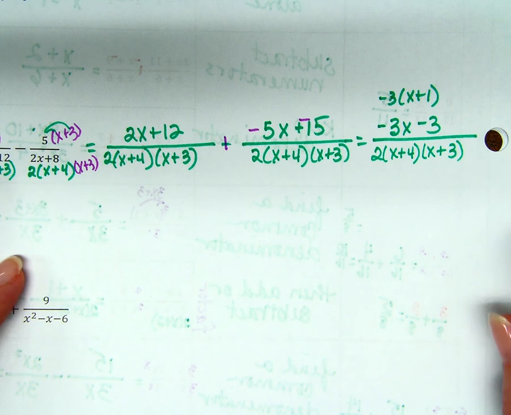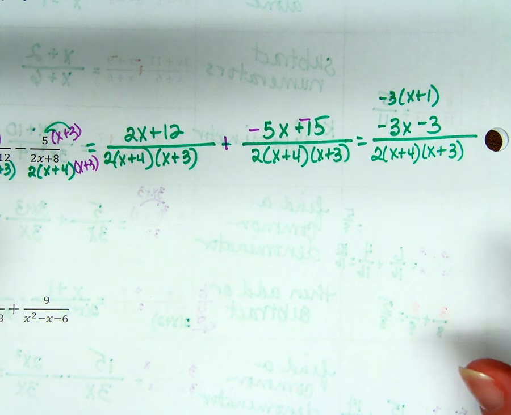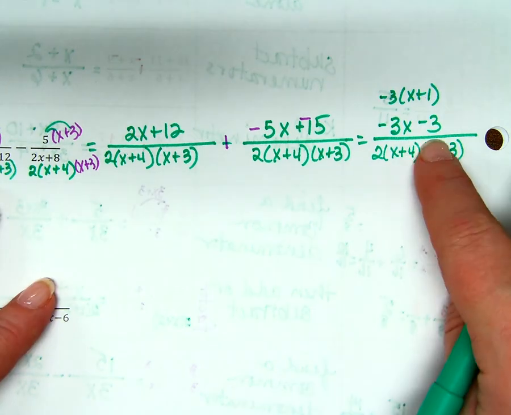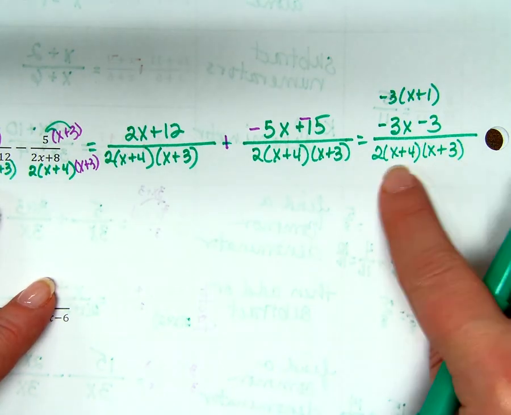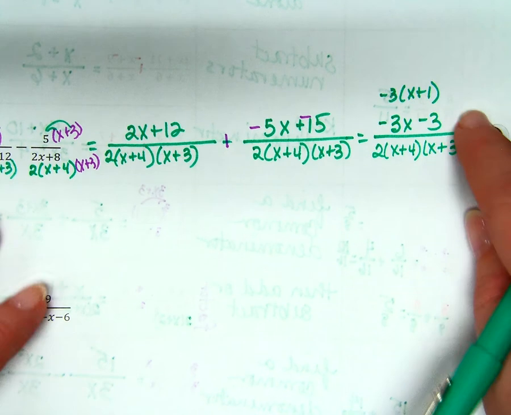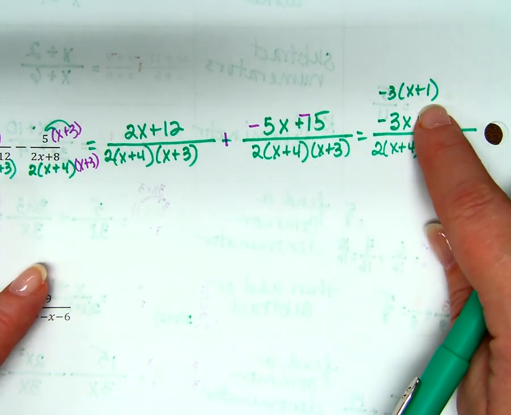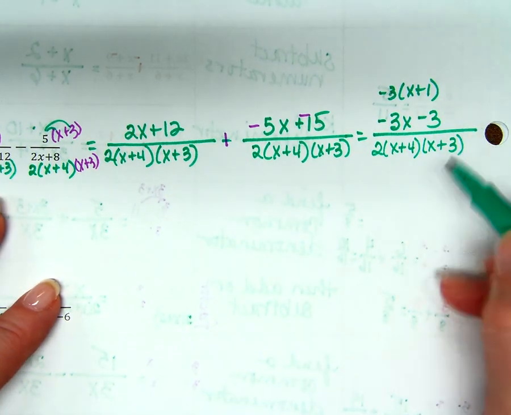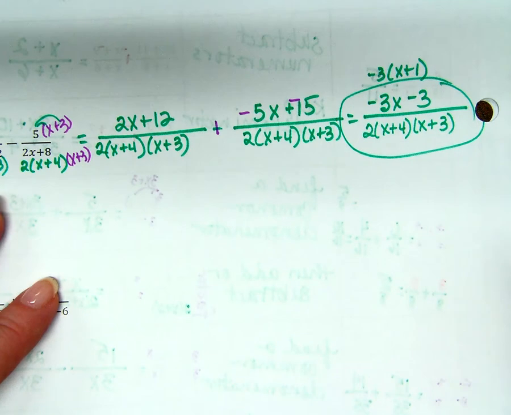What if I had a factor in my denominator that was x plus 1? Couldn't they cancel then? So, do I have to this time? No, because there's not a common factor in numerator and denominator. It's nice to think about just in case there is, but this is a perfectly fine answer right here. Okay?